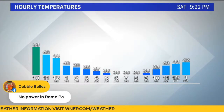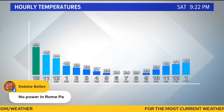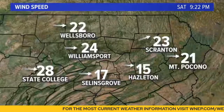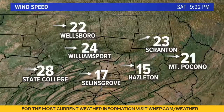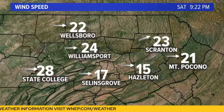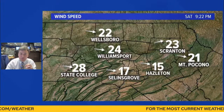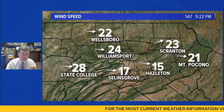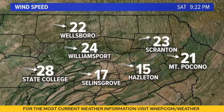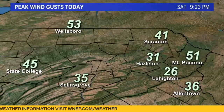Very windy in Plains. I'm with you. Let's talk about those wind speeds. And let me just scroll up here. It's windy everywhere. We've been talking about tracking this front. It started getting windy this afternoon. We had steady wind speeds 10 to 25 miles an hour. And this is where we are right now. These are current wind speeds. These are not peak wind gusts. I do have those too. But that gives you an idea just how windy it is. Make sure those decorations are secure, because we're going to have several more hours of this before we see these winds diminishing.